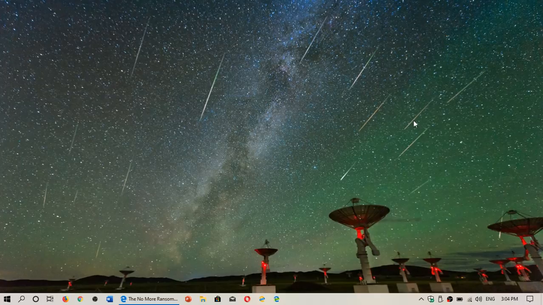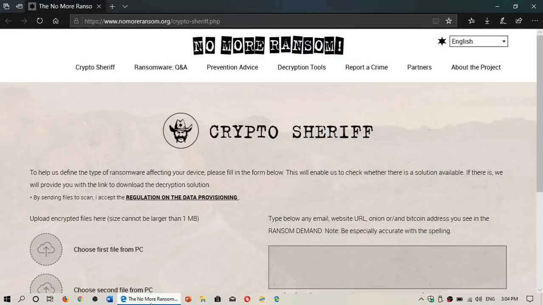So you've been bitten and your files are encrypted. What's next? Well, there's a website that can help you with this, and it's called No More Ransom. I talked about it quite a while back, and I think it's nice to think about it again. No More Ransom is a project that is there to help you get what you need to decrypt the files that might have been encrypted. But you need to know what type of encryption it uses, and whether there are tools for that.